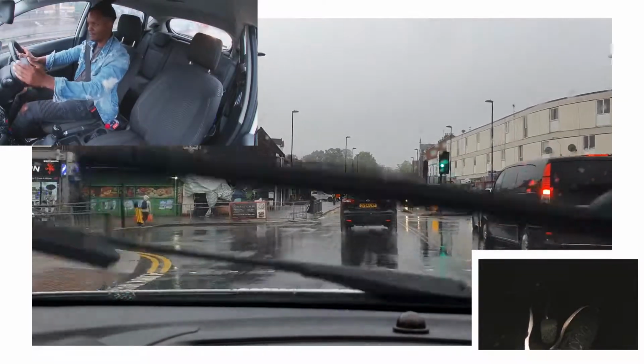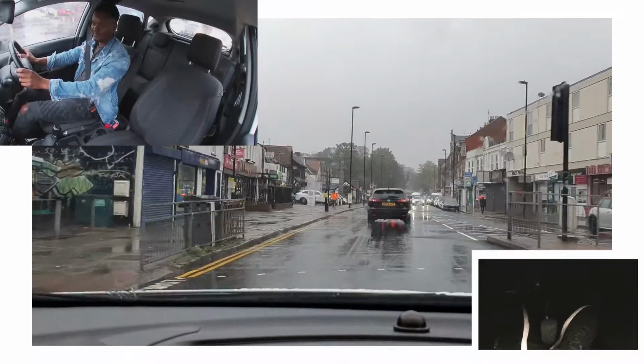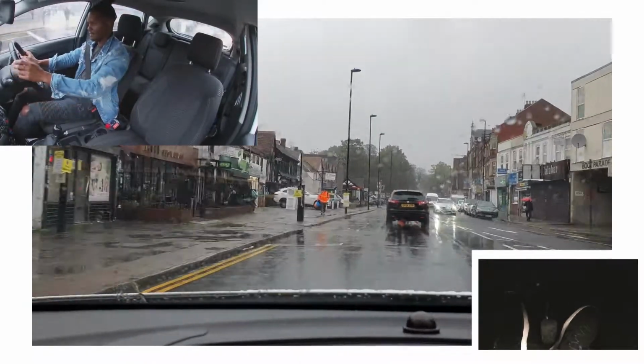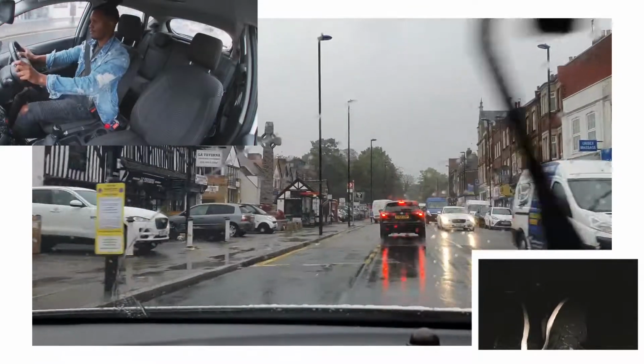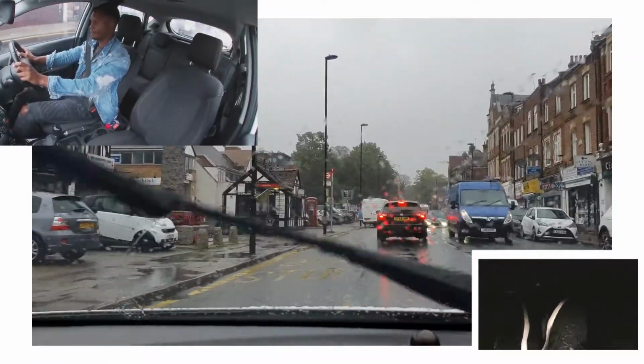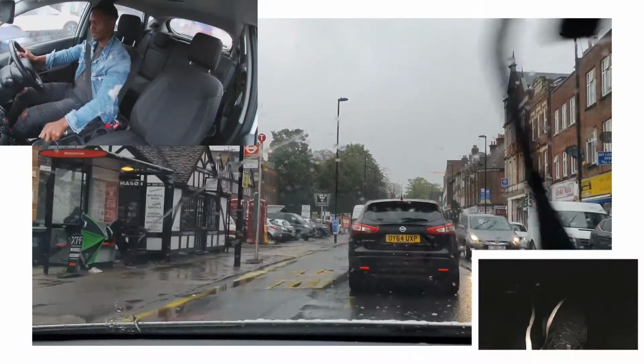So here the lane on the left is going straight as well, but they're merged together into one. So I'm just going to check my left mirror to make sure there's no one cutting in from the left side there. There isn't, so that's fine. And then the guy in front, everyone's slowing down because there's a bit of traffic up there. Slowing down nice and early, keeping a nice gap between me and this car.